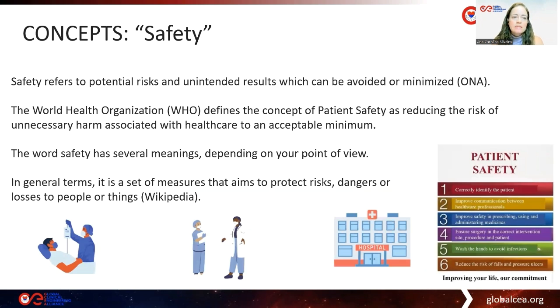Safety. Safety refers to potential risks and unintended results which can be avoided or minimized. The World Health Organization defines the concept of patient safety as reducing the risk of unnecessary harm associated with healthcare to an acceptable minimum. The word safety has several meanings, depending on your point of view. In general terms, it's a set of measures that aims to protect against risks, dangers, or losses to people or things.